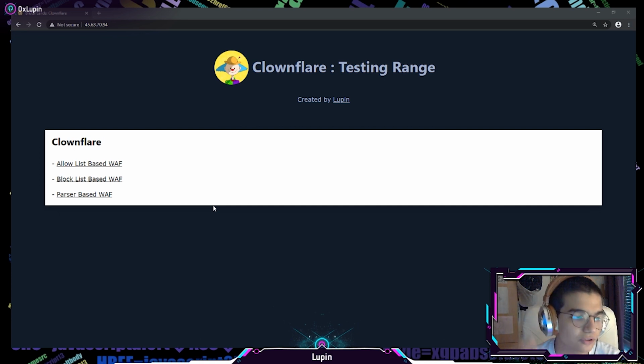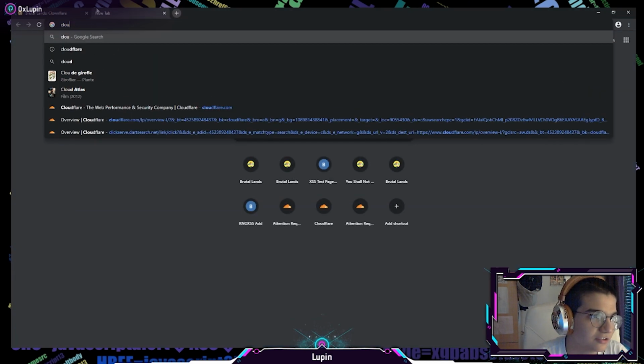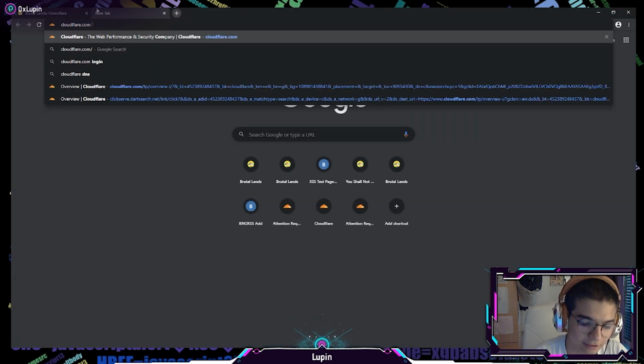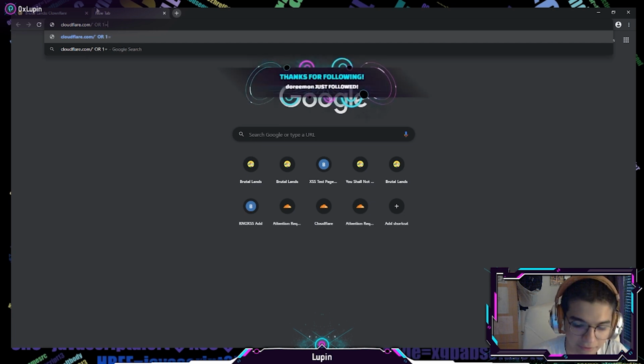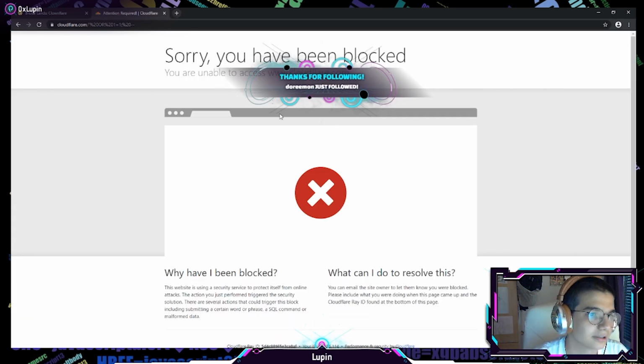Also, all the methodology that I'm giving you for cross-site scripting will also work for SQL injection. Web application firewalls will also block SQL injection, for example. Let's try Cloudflare again. I just type 1=1 and I'm blocked, right?